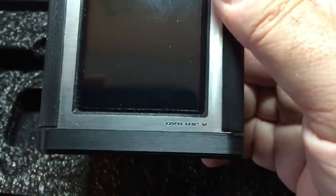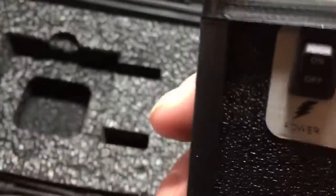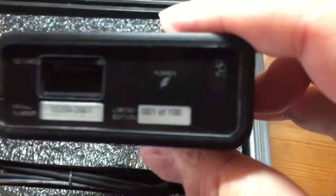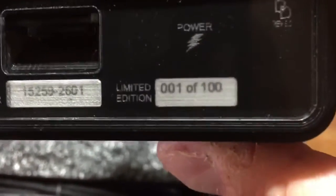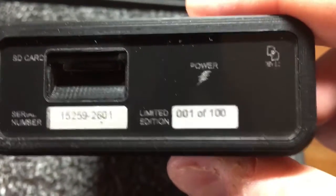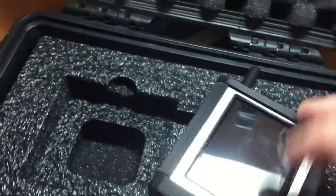You've got the Obelisk 5 logo on the bottom. On the back side you've got the Wi-Fi connection, the power, and information. On the back side you also have a speaker. And on the bottom you have the SD card slot. This is a limited edition — I have number one of one hundred. I have the very first one, and of course there's a serial number. That is cool.